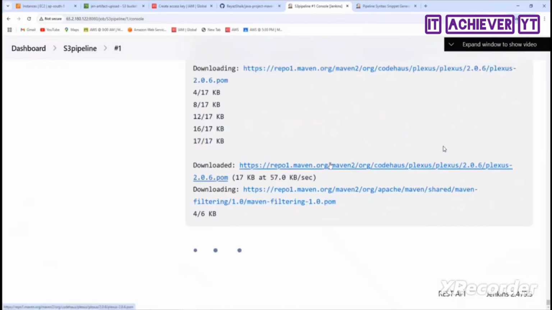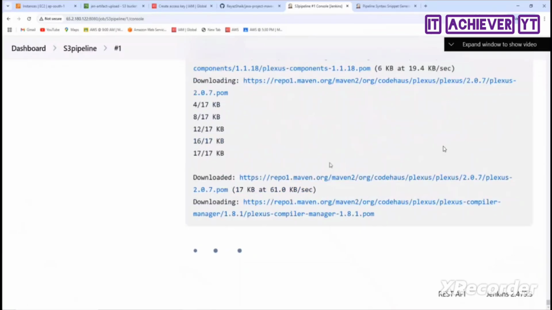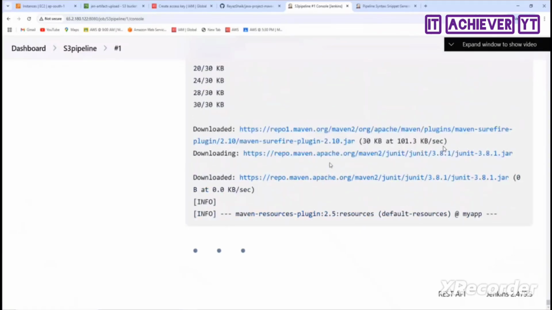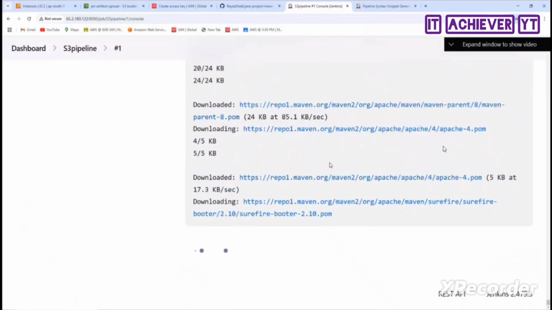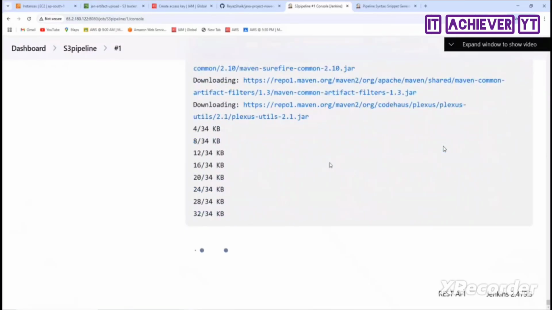Actually, nowadays, everyone, you tell me which one is good, going to Nexus or S3? S3 is better and best, and most of the companies are using S3. The same thing that we are doing. So they'll add this piece of code in the stage, and then they'll upload it to S3. In S3, you enable versioning. But here, this is enough from the artifacts point of view.